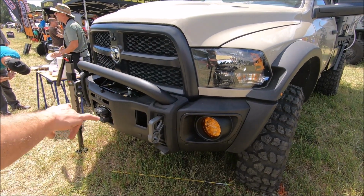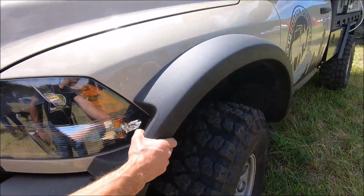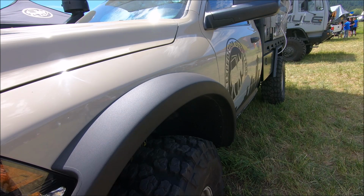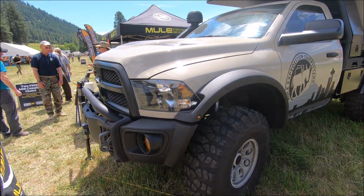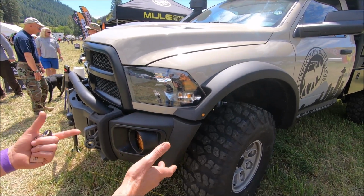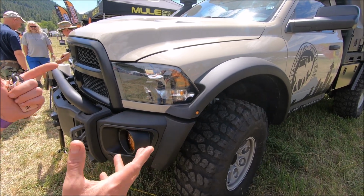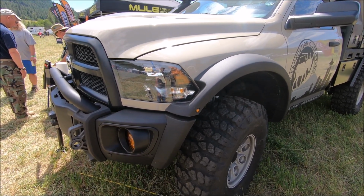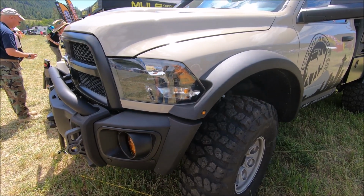The front bumper, the AEV Prospector, has the additional extensions for the Highmark fender flares. These Highmark fender flares were key in keeping the truck low, but still stuffing 40s. It's hard to do a build like this without getting the truck higher than it needs to be in terms of the suspension. So with all the weight, we wanted to keep it as low as possible and still not rub. So the Highmark fender flares were a key component to being able to do that.